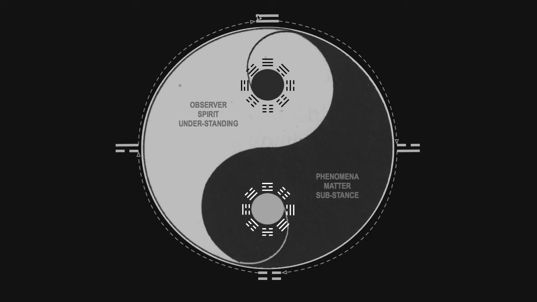So when the observer starts to think that the phenomena is the thing that's going to sort of, if they can figure out the phenomena, then everything will be okay. You could say that that's basically the scientific process, right? Like the Golden Age was something which integrated spirit with matter and saw it as a unity, right? But yin, of course, diverges, and there's a distinction. And so a distinction between the spiritual and the material, you know, the sort of mind-body duality, I guess you could say, might be where we started to go wrong, where we started to separate the spiritual understanding from the understanding of the matter, right?